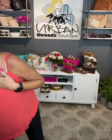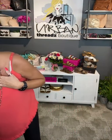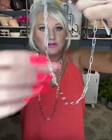I love the whole layering. I'm wearing three necklaces, Melissa, and I'm going to show you all three. The first one that I'm wearing is this one, and it's all by itself. This is the silver. This is the gold. Now we'll go on to the little guy that I'm wearing. Where would I put him? There he is. The little dude that I'm wearing, I did not reorder. I couldn't remember what I reordered, but I will get more of these. The paperclip chain link is so in this year. This is the little one that I have on. I have two silvers left. I don't have any golds left.